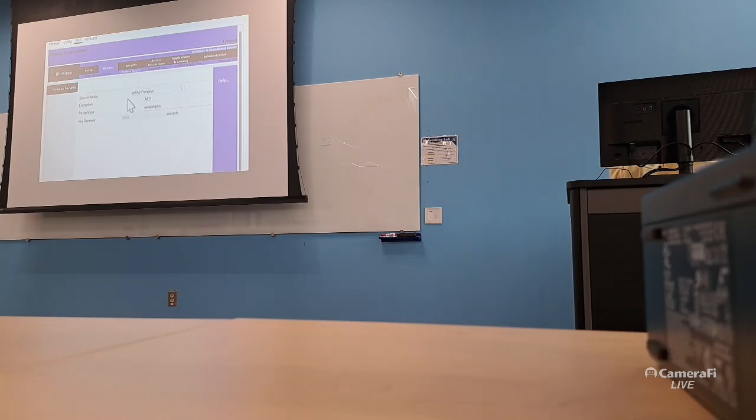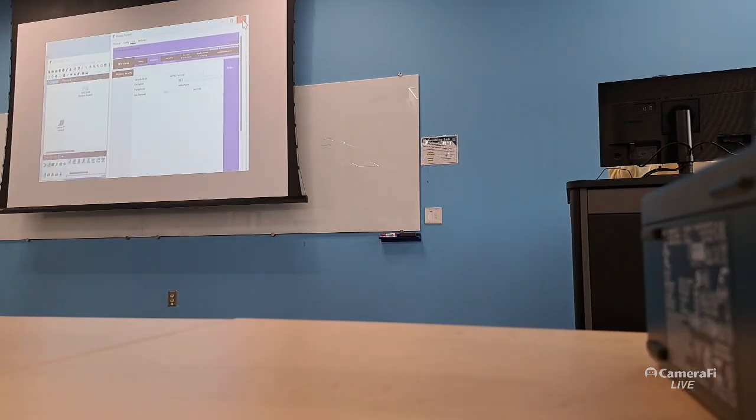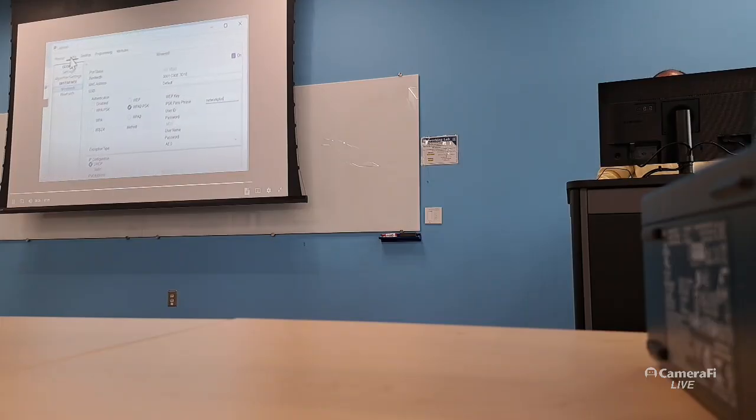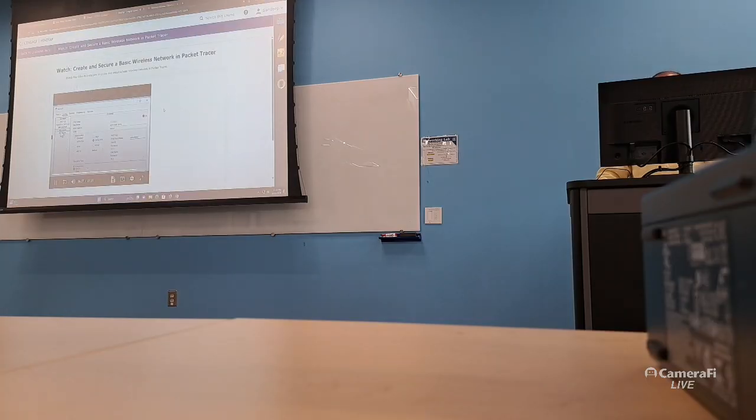You can see we already have selected WPA2 Personal. You can see our other options are listed here as well. AES, remember we had the option between AES or TKIP. We have our passphrase here as well. And we're finished with this window, so let's close this one. So how can we fix this situation to get our laptop reconnected to the wireless router? Let's go back to the laptop's configuration window, and we need, again, on the Config tab, we're on the wire.